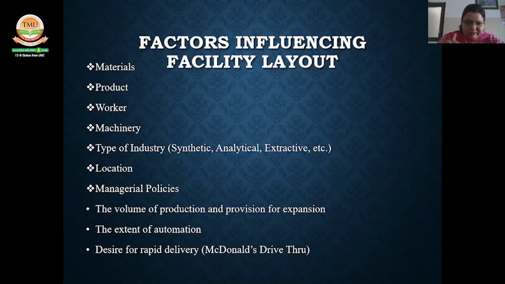When you think of the first thing, it is the arrangement of material: the availability of raw material, and how you can procure that material and send it to different facility layouts, or different units or departments, for the production function. Next, if the material is not efficient, the production will be damaged, or the overall quality of the product will be down.